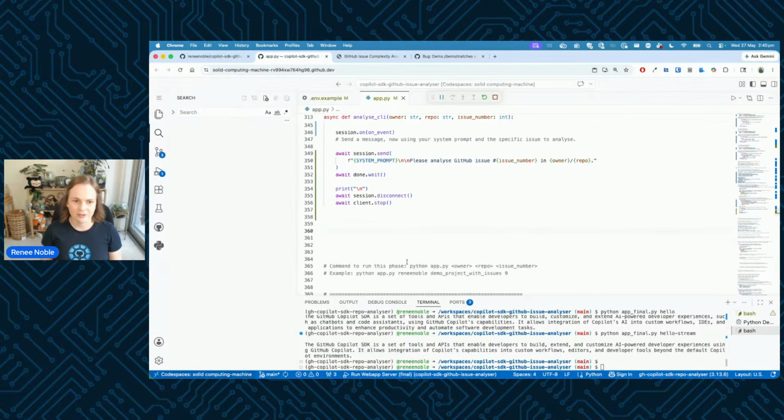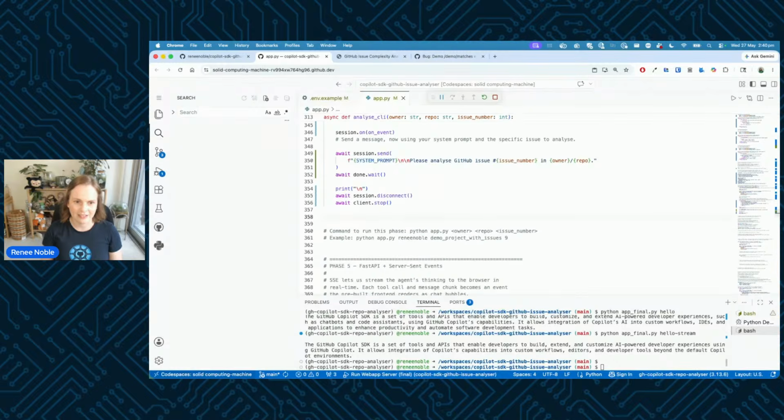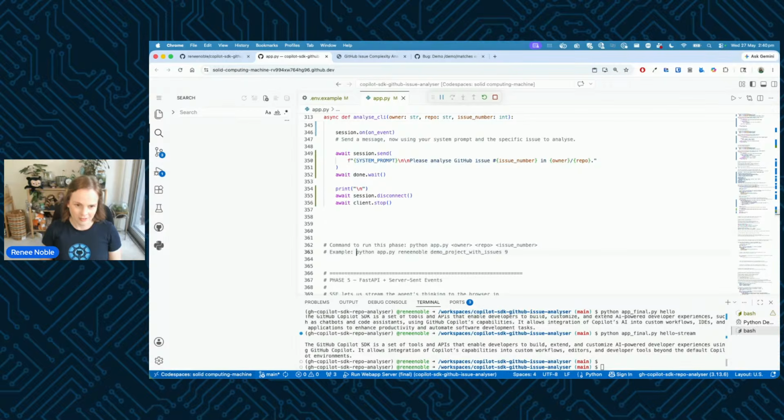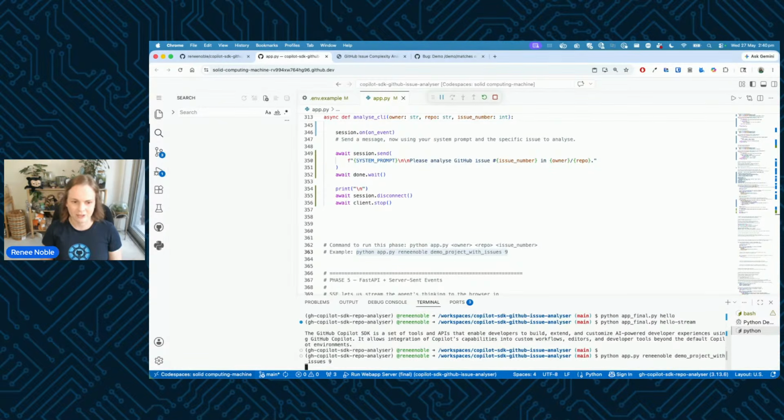Cool. So I'm going to run that in the terminal now. But while we do that, I'm going to start on the explanation of the final part, because it's a big project to do in 45 minutes.